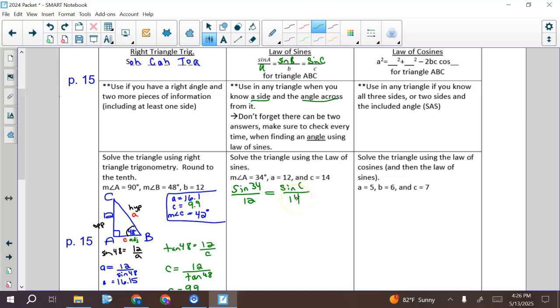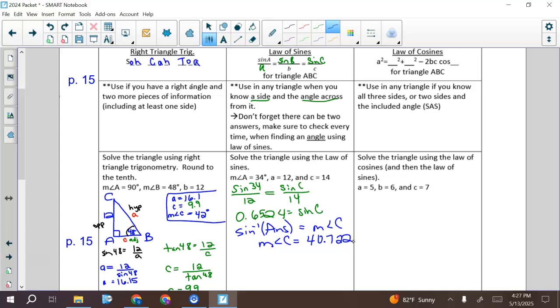So you can cross multiply and divide. We get 0.6524, which still equals the sine of C. Then we take the inverse sine. Remember, on your calculator, you can use the answer button, and that will tell me the measure of angle C, which we got as 40.72. Even though it says nearest tenth, let's leave it to the hundredth for now, and then we'll round it then. Might even use one more digit.